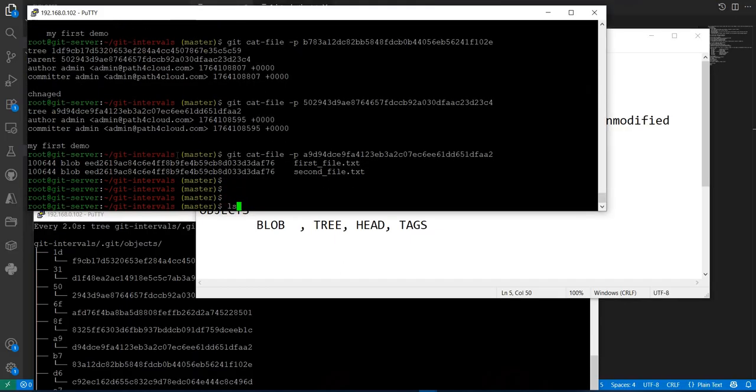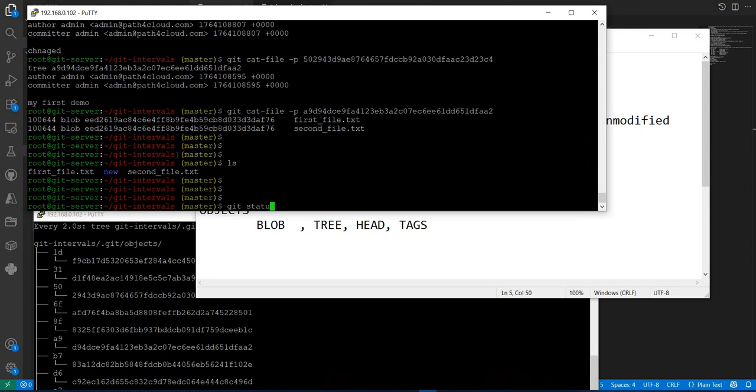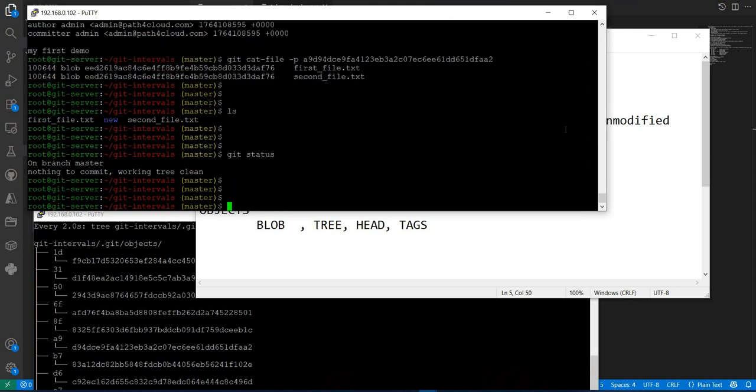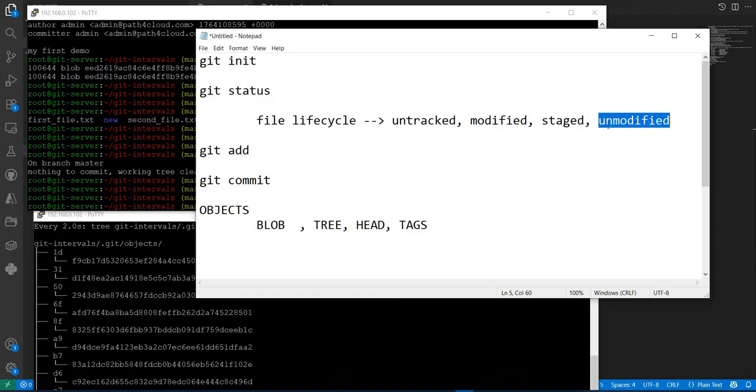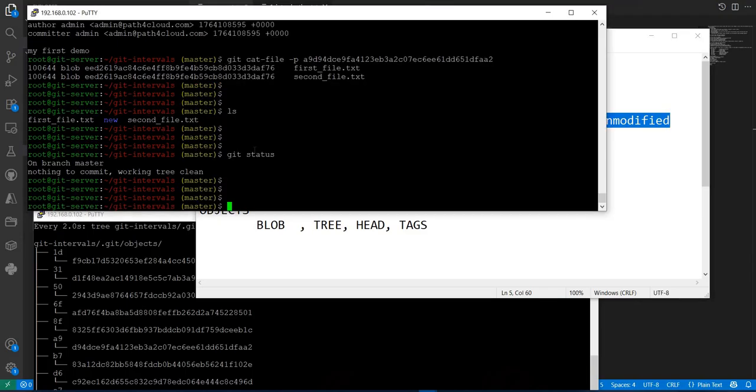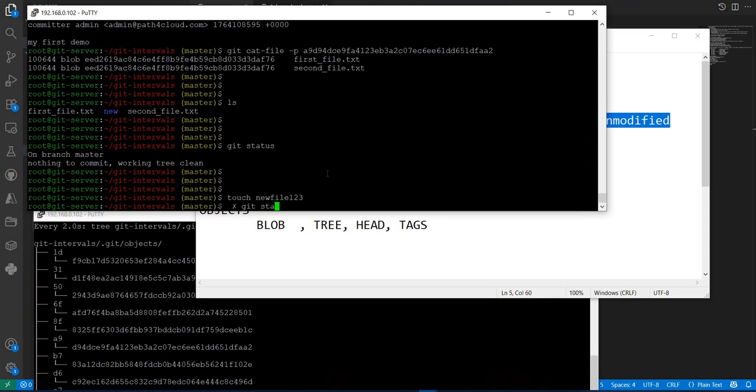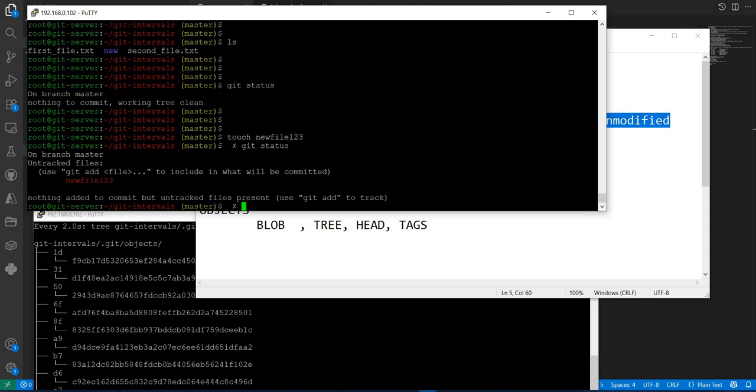Let's say here we have these files. If I just say git status, as of now it's clean, because everything has moved to unmodified, meaning the local repository. If you want to maintain it centrally, then you need to push it to a central repository, which we will talk about further. But as of now, my local repository is clean. But let's say I add a new file here, touch newfile123, and if I run git status, it says untracked.